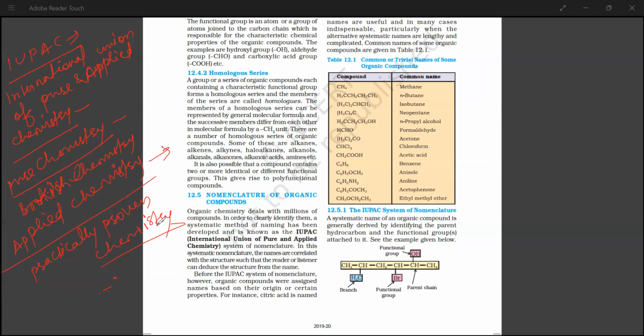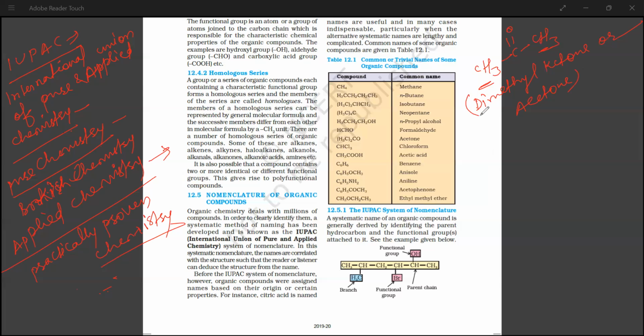Now see, in our last class we discussed some compounds. See what this is. This is methyl, this is methyl, so the common name is dimethyl. And what is this CO? CO is ketone. So dimethyl ketone, and its other common name is acetone. Acetone we need to remember. There is no system to understand that.